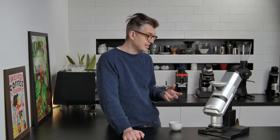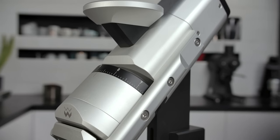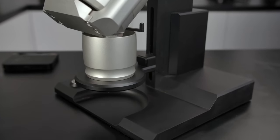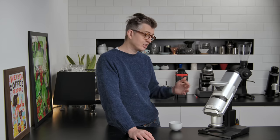But you see where your money is going. And I think that's important. I think that's what you want to see. Every detail here has been considered, every materials choice has obviously been considered, and that's hard not to like. It's a very aesthetic experience, it's very enjoyable.